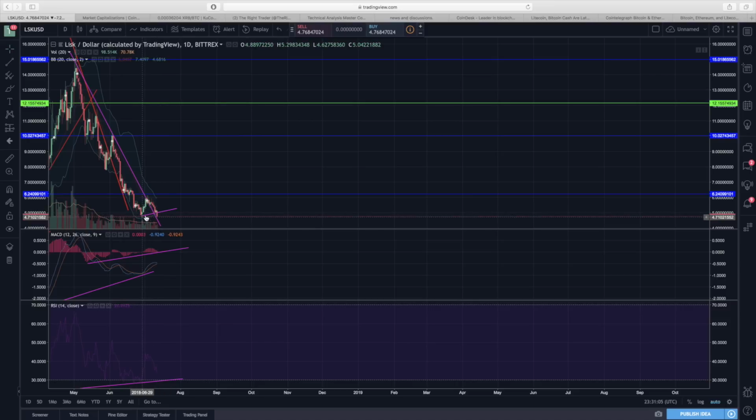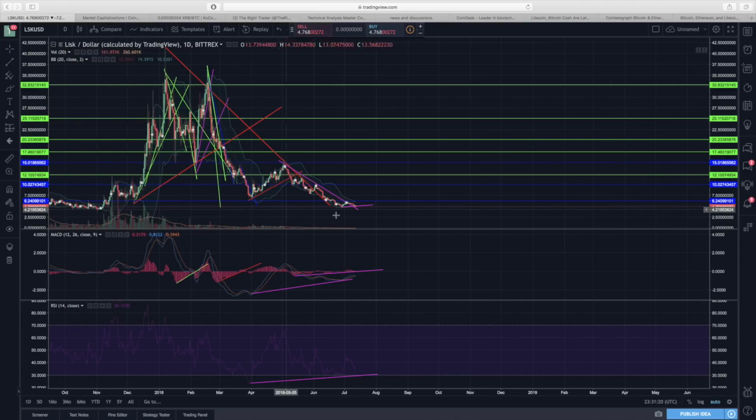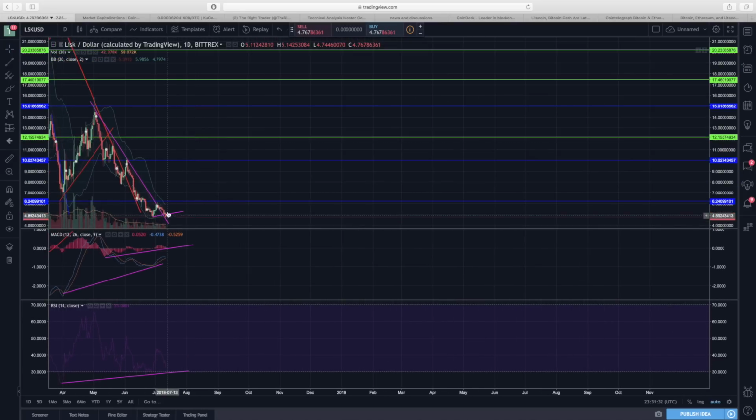We're actually dropping below our lower Bollinger Band, and that could create one of those moves like we had over here where we end up getting just a complete drop like this, where we end up dropping below the lower Bollinger Band, and then it's a complete loss of support where we just kind of crash lower. That's even more likely due to the fact that we don't actually have any clear support levels in this area. Next big support level would be the $4 mark, so have to be careful here for Lisk, and hopefully to avoid this, we'll get a bounce within the next day or two. But really, we're reaching the limit here for Lisk.